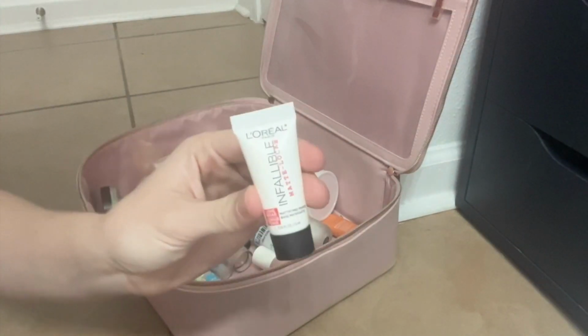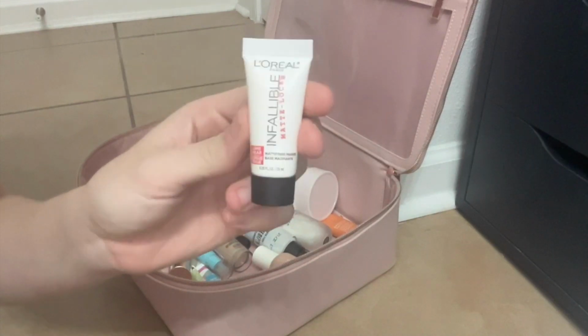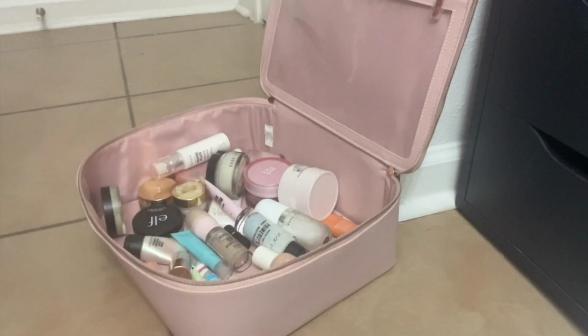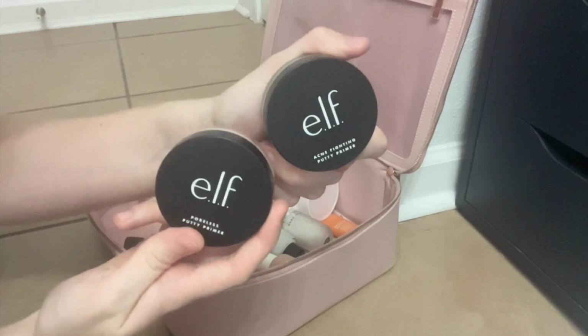I have this tiny little sample of the L'Oreal Infallible Matte Lock thing. I don't know. It's fine. I don't really use mattifying primers, and I don't really need this, so I'm going to go ahead and get rid of this one. I have two of the e.l.f. Poreless Putty primers. I have the Acne Fighting and the original. These are both really, really good.